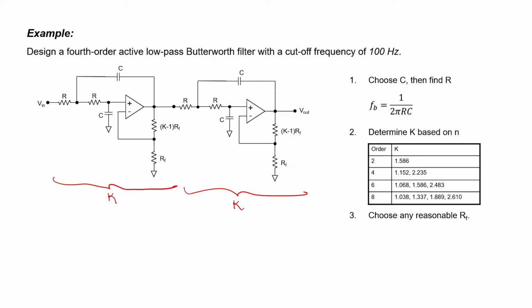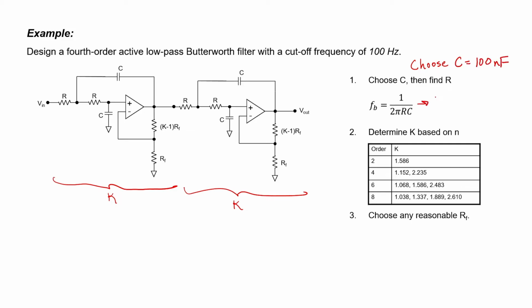That means we're going to need a fairly large capacitor, but I don't want to make the capacitor too large. I don't want to, say, choose a capacitor in the microfarad range, because then that capacitor might end up being electrolytic, and I generally want to avoid using electrolytic capacitors to do signal filtering. Normally, we only use electrolytic capacitors to block DC signals. So with that in mind, I'm just going to arbitrarily choose a capacitor of 100 nanofarads.